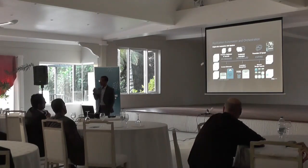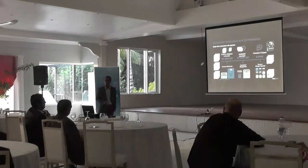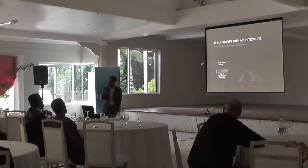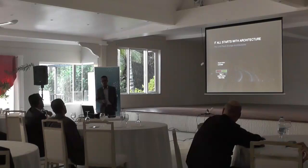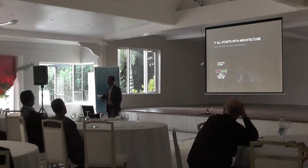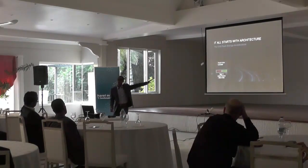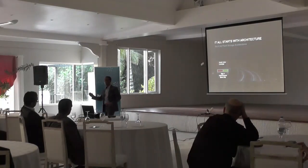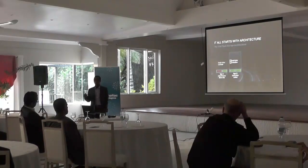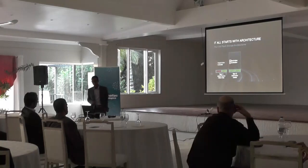a few architectures when it comes to storage and how we differ and how the power of our portfolio really comes into play. So the first type of architecture we call the type 1 architecture. Dual controller, active passive. Now, if you're familiar with EMC storage platforms in history, we were doing this back in our CLARiiON days. Right? Dual controllers, active passive. Where we believe you should start is with the dual active controller. We call this the type 2 architecture.